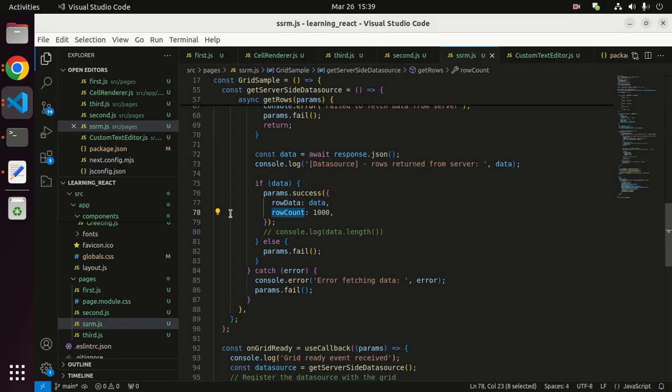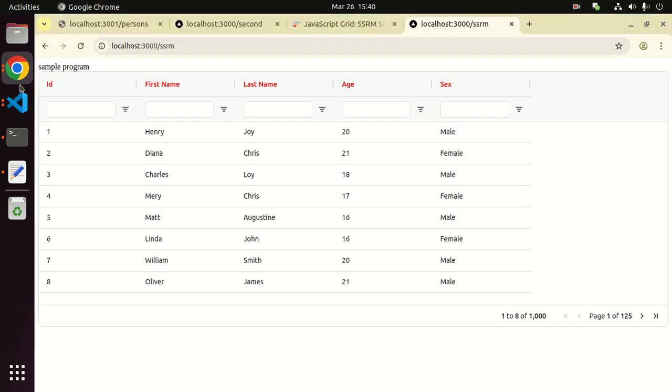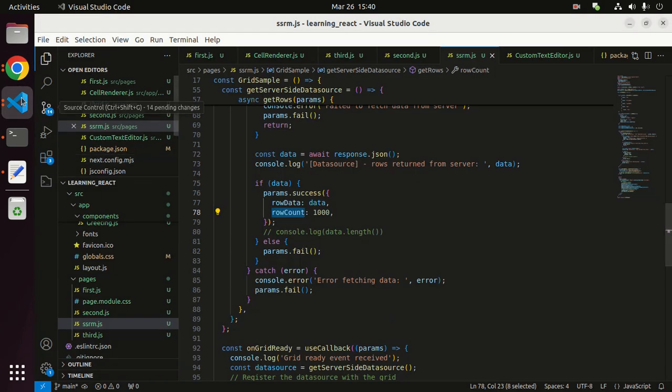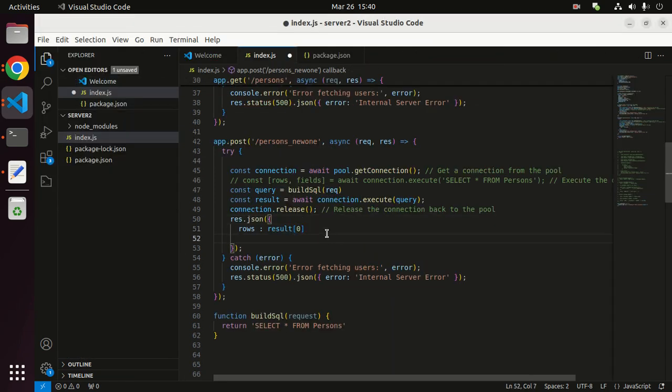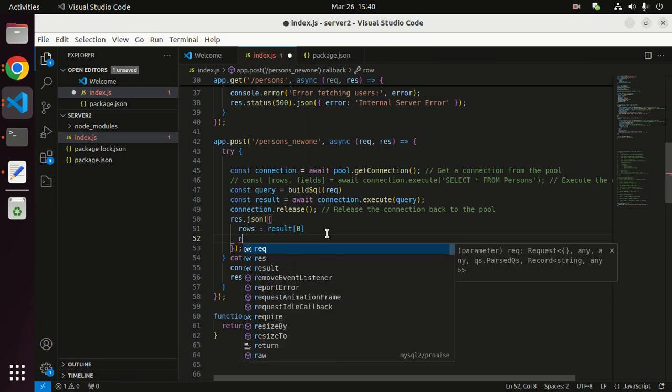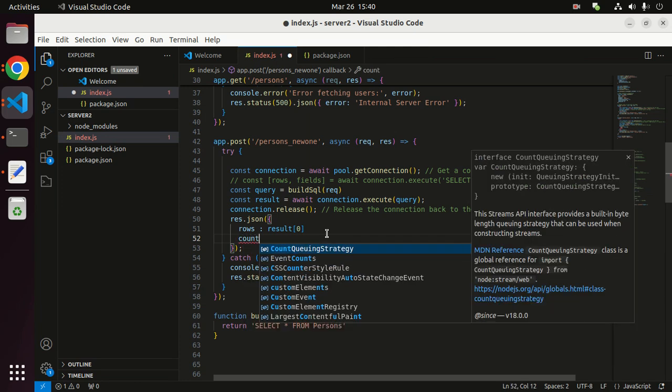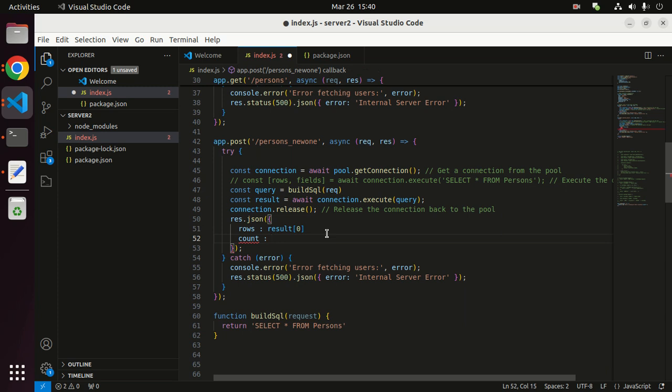Then we need the row count, sending the count.